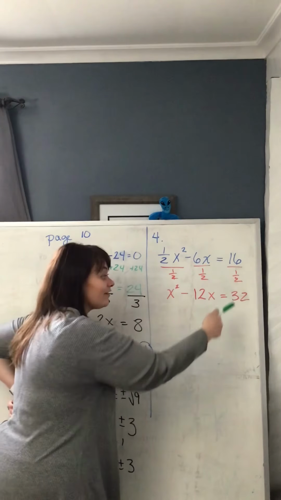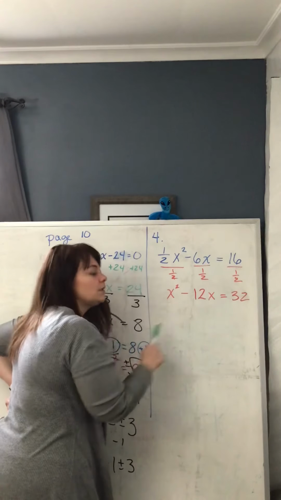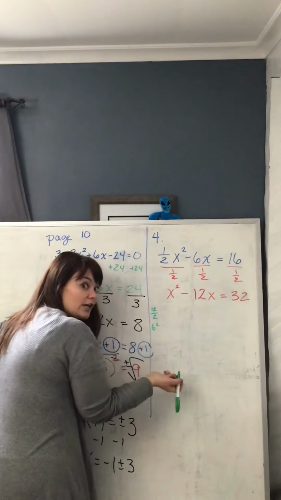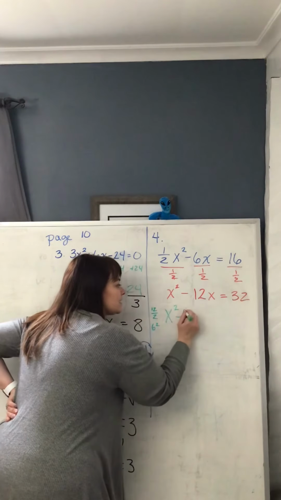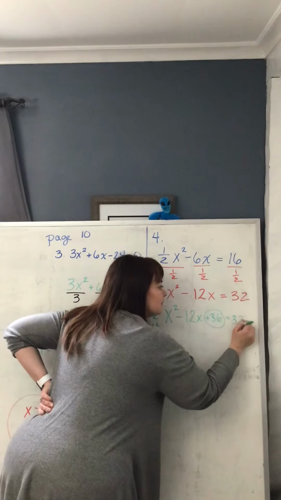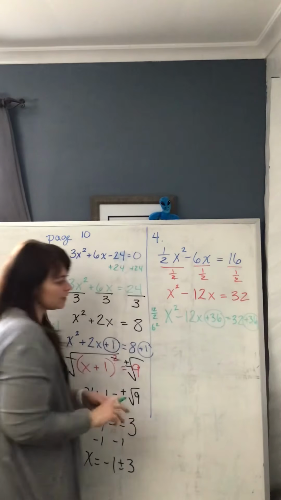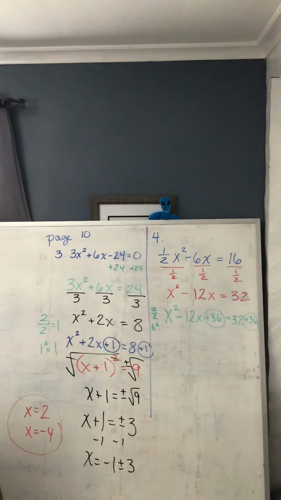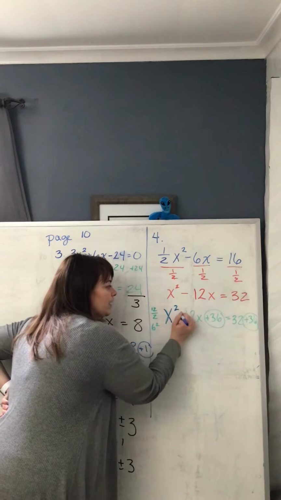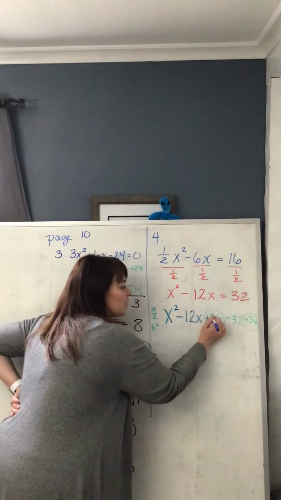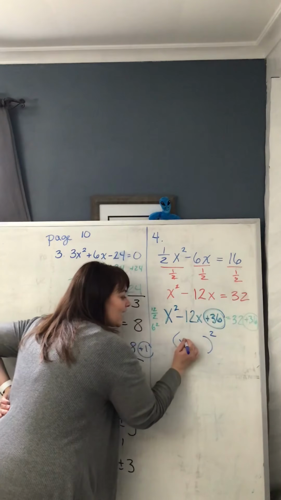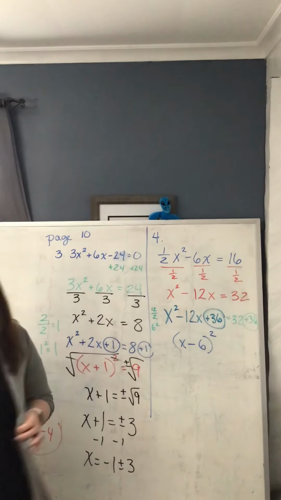Now I'm ready to complete the square. I've got number on that side, x on this side, 1 right there. B, cut it in half. I know I'm writing small. 6, square it, 36. 36 is the magic number that I add to make it a perfect square trinomial. Gotta stop using that green one because I think it's too light. So this says x squared minus 12x plus 36. That can be factored to x minus 6 squared.